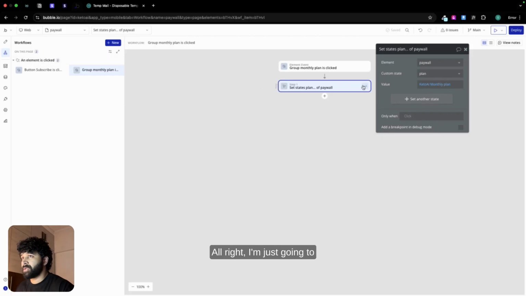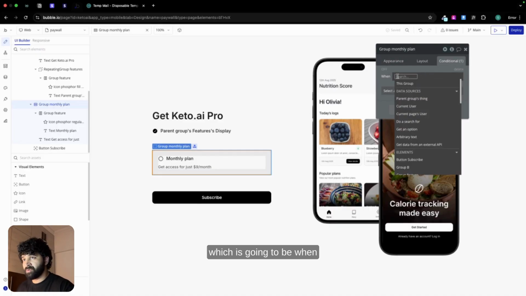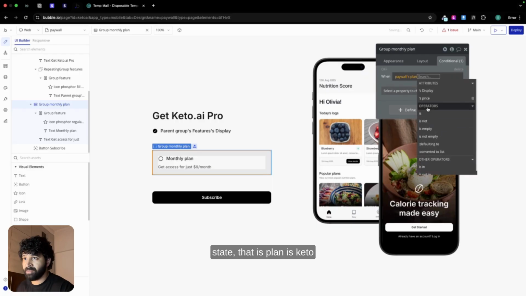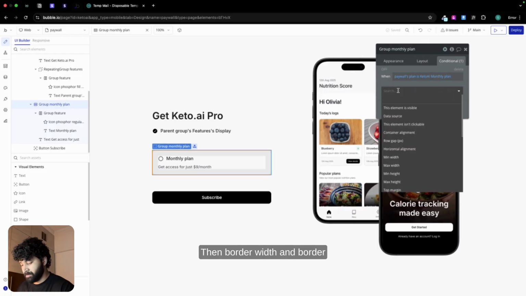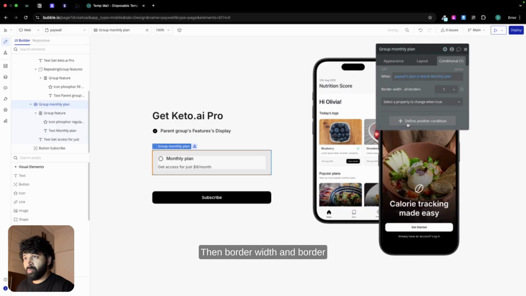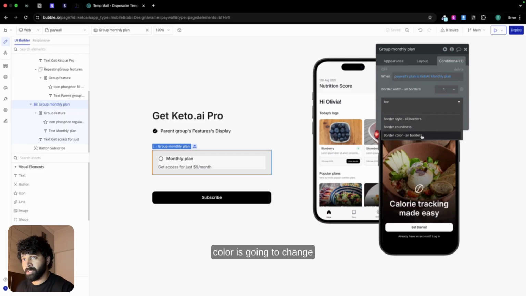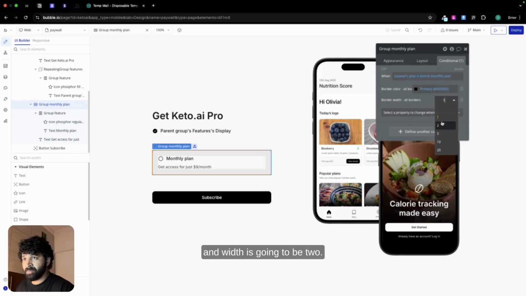All right, I'm just going to copy this, head back, and we're going to make some changes in the condition, which is going to be when paywall, that is pages, custom state, that is plan, is keto AI monthly plan, then border width and border color is going to change to black, and width is going to be 2.